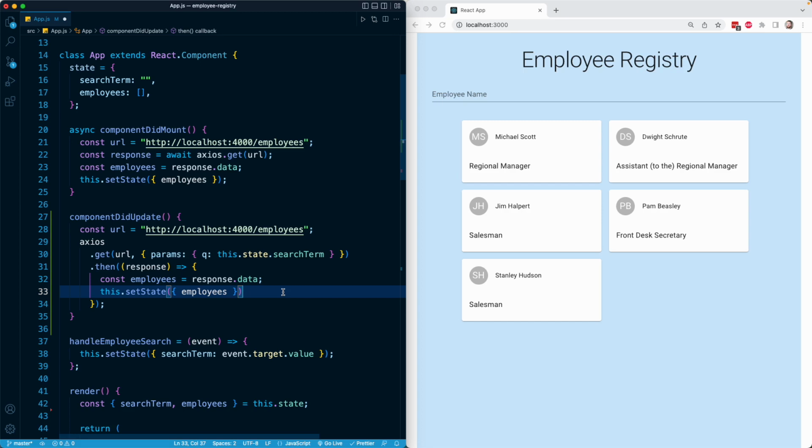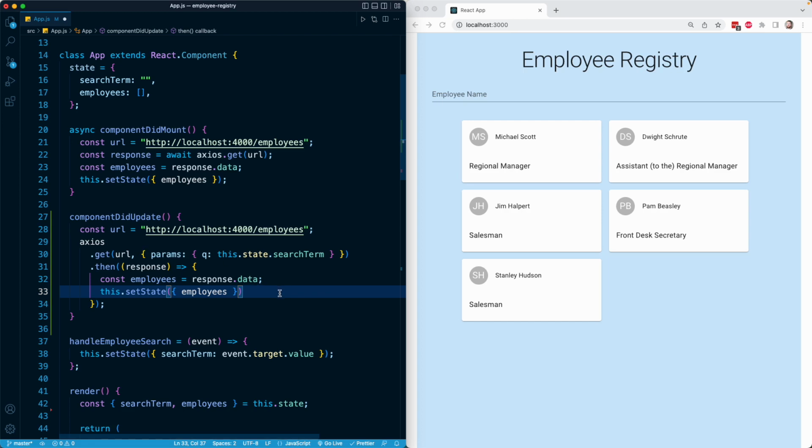All right. So hopefully this makes sense so far. But as it turns out, there is a fatal flaw in our code. This is actually a disastrous little bit of code. And I want you to take a second to think about why. Remember, our componentDidUpdate lifecycle method will run whenever any piece of state updates. Okay? So when the user updates the input and gives us a new value for the search term, that's totally fine. So this logic is totally great.